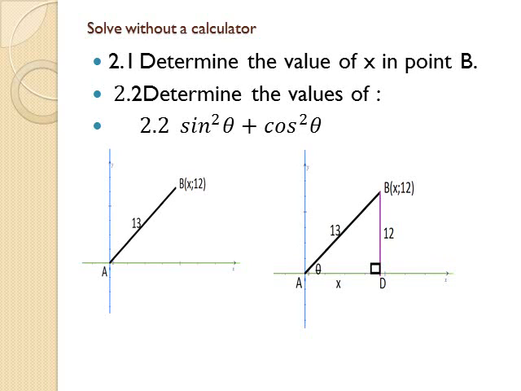Right, so determine the value of x in point P. Determine the value of sine squared theta plus cos squared theta, without a calculator. So there, they've given me an r value of 13, x, and 12. We'll always complete a right angle triangle. So x is simply x, and my y value is 12. To solve whatever they've given us, we first need to find the other unknown in our diagram. It's in the first quadrant, so all items will be positive.